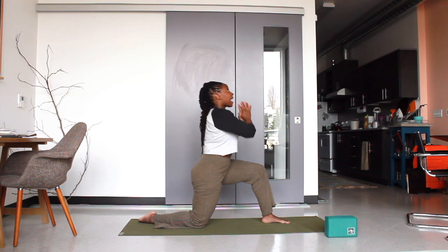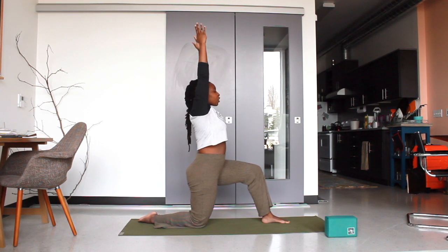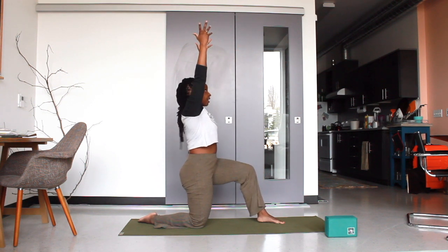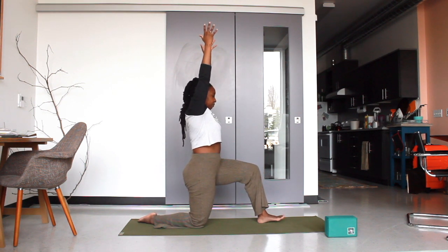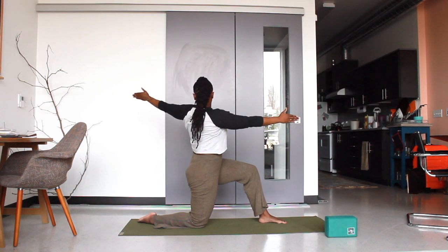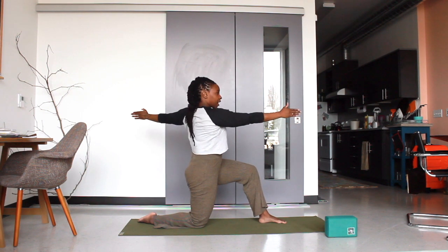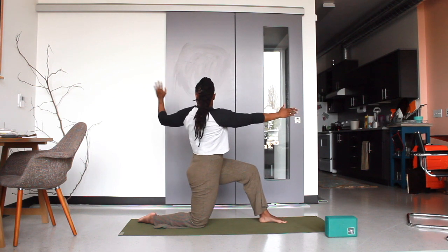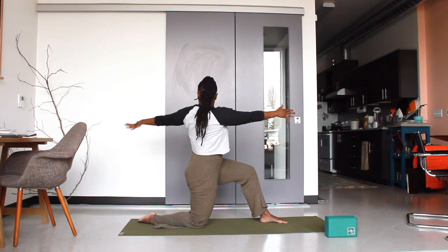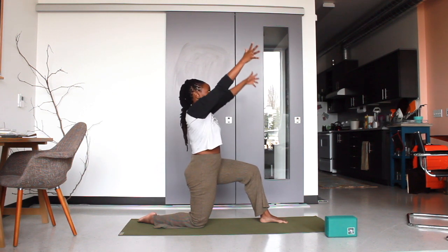Inhale, hands come high. Anjaneyasana, low lunge. My body shifts back, so my hands are stacked over my hips. My right hand comes forward, my left hand comes back, open face twist. Once again, option to cactus that back arm if you need to. Continuing to hold.